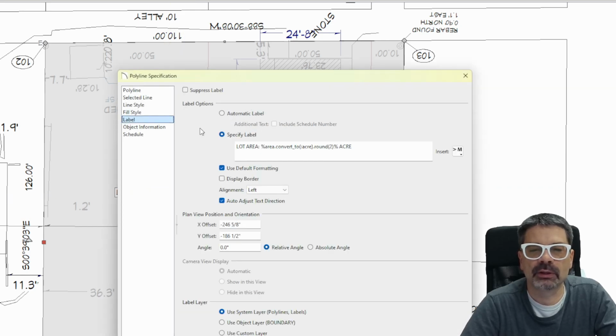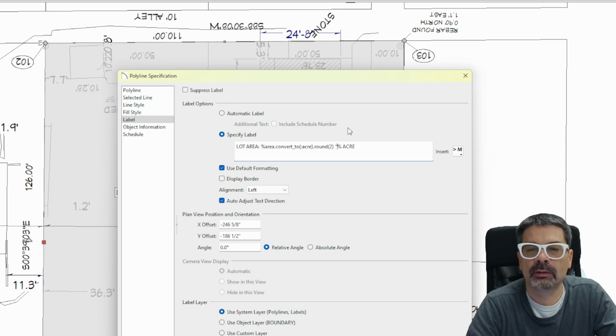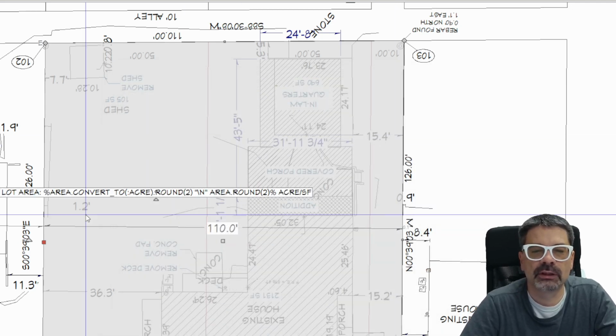If I want to, I can continue adding, say, a quote /n end quote, and then do area dot round 2 and then I'm going to do SF/SF.